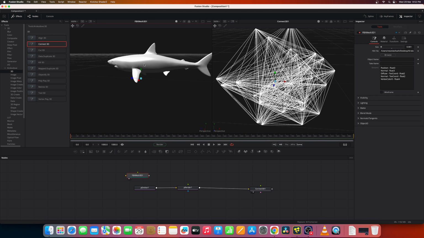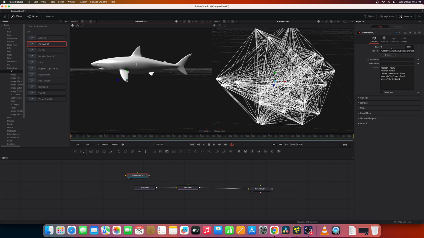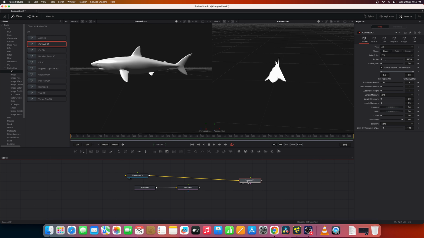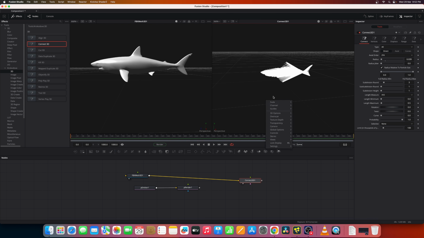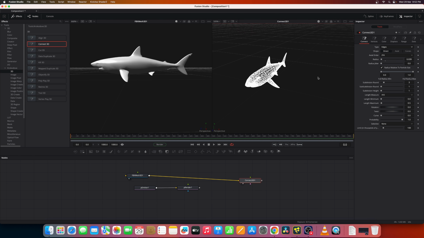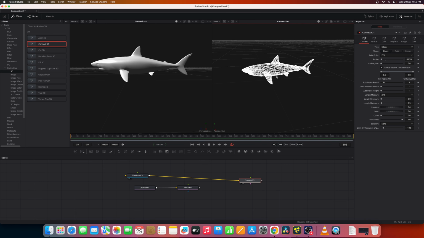Okay, so I have this shark. It's just a 3D geometry. You can also use Text 3D, extrude it, and then use Connect 3D. Let's say connect to this and use the edges. So there you go.